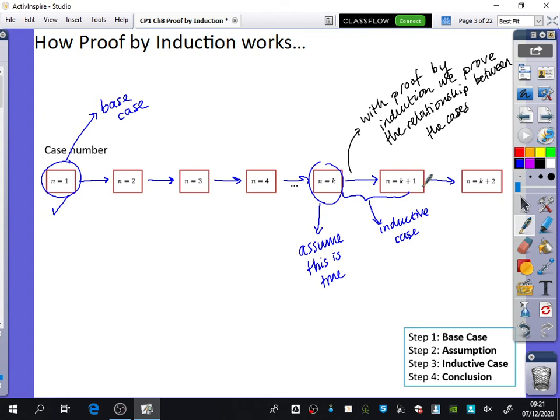We're not proving that it's true for n equals k and true for n equals k plus one. We're proving if it's true for n equals k, that it's true for n equals k plus one, then this blue arrow that I've drawn in between them is a correct logical step. And that logical step can then apply to all of those different values of k, meaning that the entire thing is true. So that's really kind of what's the heart of proof by induction.